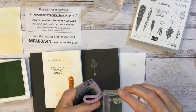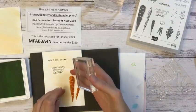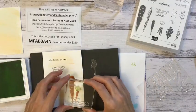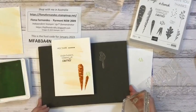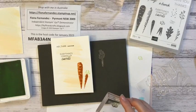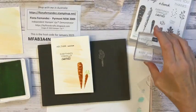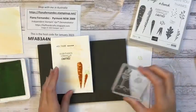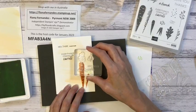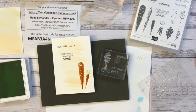Let's get that off my... I don't usually worry about the ink on the side of the block, but I'm going to rub it off because my card's sort of a bit wonky. It's a little bit wonky. There we go. Oh, look. Oh, it just comes alive when you do that, doesn't it? I'm just wondering whether to put 2 on, different colour. Alright, we'll think about that a second. Let's put our stem on. So I'm going to put it on up there, like that. I actually think I might use a different green. I'm going to use Pear Pizzazz.